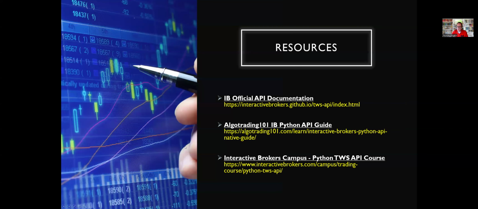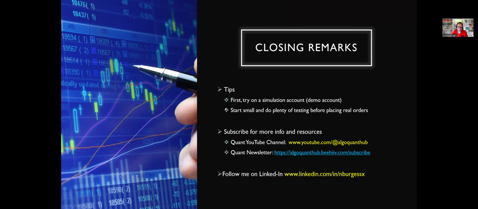And then we have some resources here. The top one is going to show you all the callback methods, all the functionality. It's going to give you a lot of detail on what methods are available in the official documentation, which is the first one. Algo Trading 101 is telling you how to get started and all the 101 basic methods. And then this API course at the bottom. These are video training classes on all the features. That's very useful.